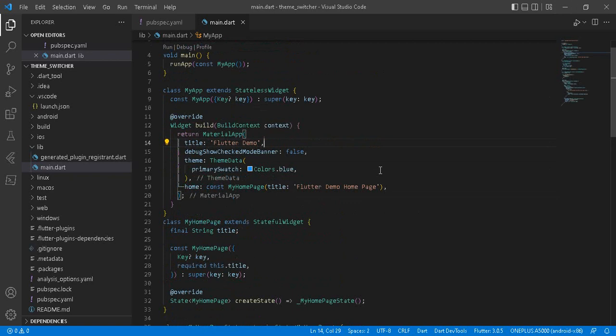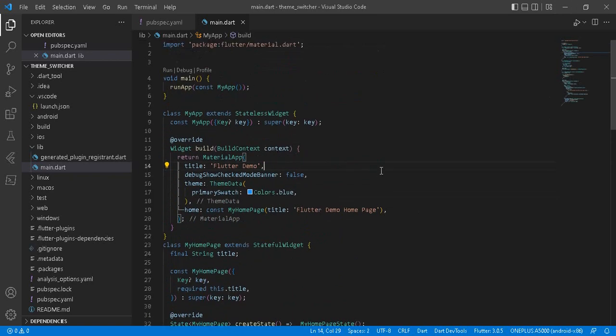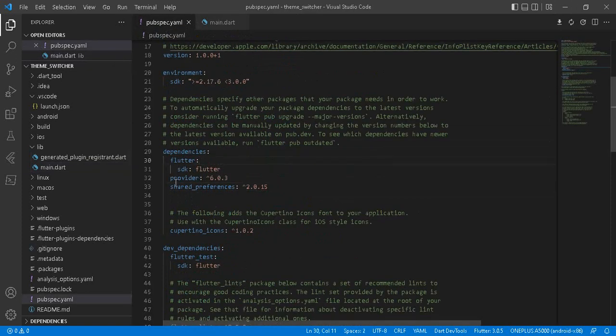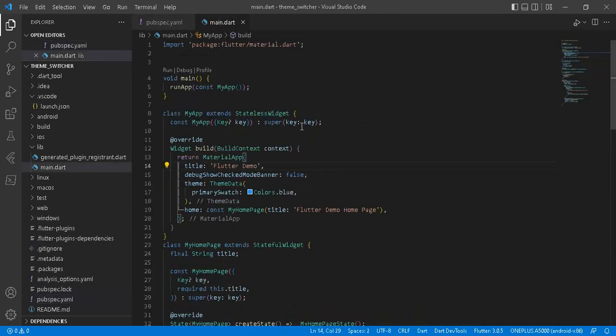For that, you need to have your project created. If you haven't created your project, please pause the video and create the project following the link above in this video. And if you have already created a project, you need to add these packages in the dependencies in the pubspec.yaml file. In this pubspec.yaml file, find dependencies and then add your dependencies here, and then run pub get. Right, and after doing this, let's move on.